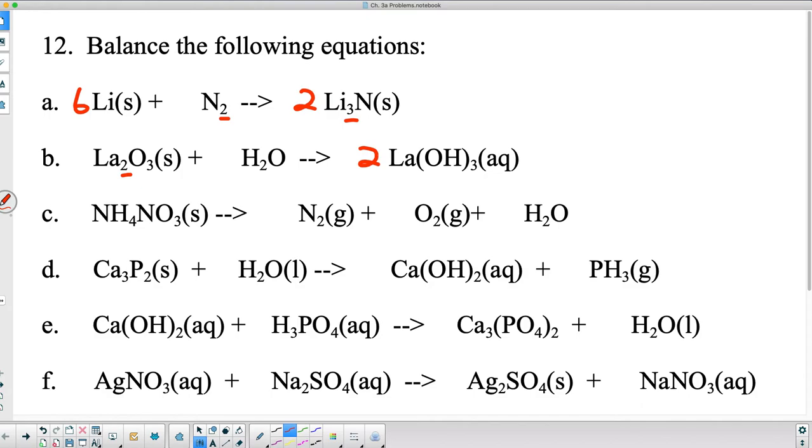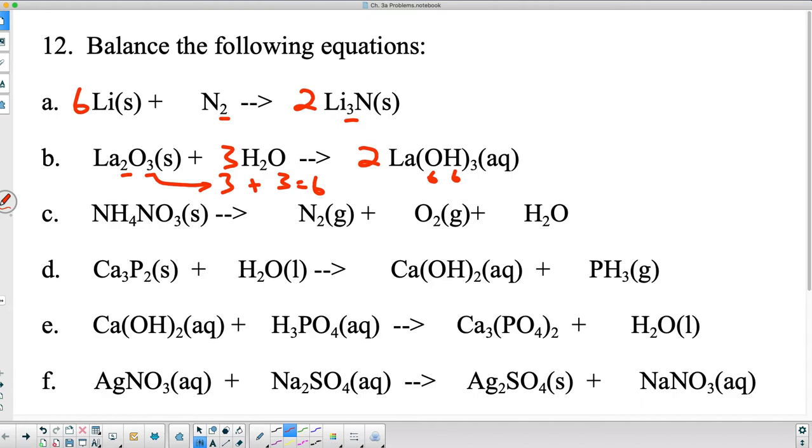So here I have 2 times 3 gives me 6 oxygens, and 2 times 3 gives me 6 hydrogens. So first of all, I recognize that if I have 6 hydrogens on the right-hand side, then I need 6 on the left-hand side by putting a 3 in front of the H2O. That gives me 3 times 2 is 6 hydrogens, and 3 times 1 gives me 3 oxygens, and then I already have 3 here, so 3 plus another 3 equals 6. So I actually have everything balanced. So that's 1, 3, 2.